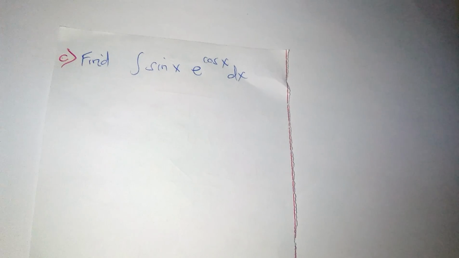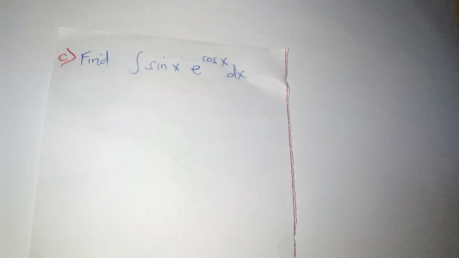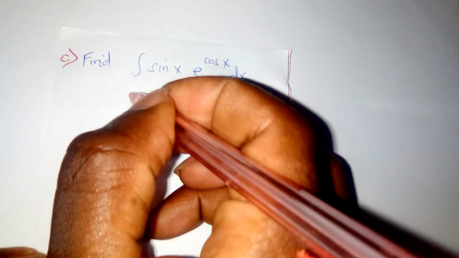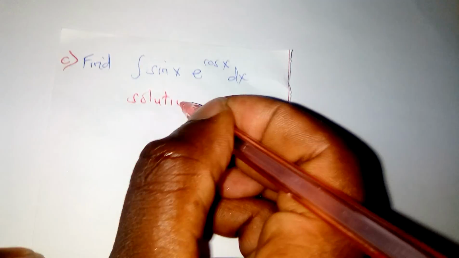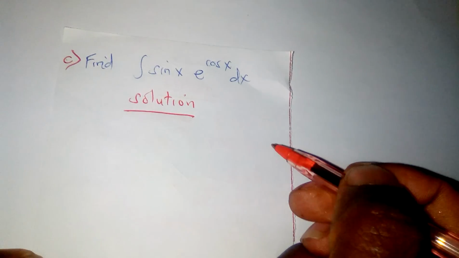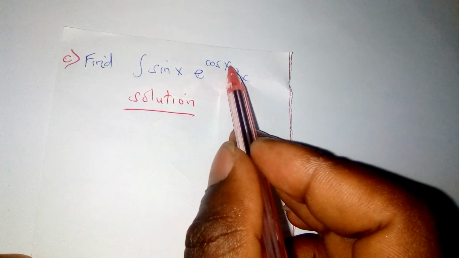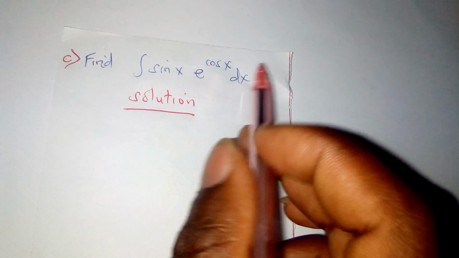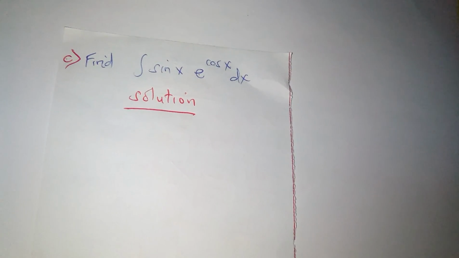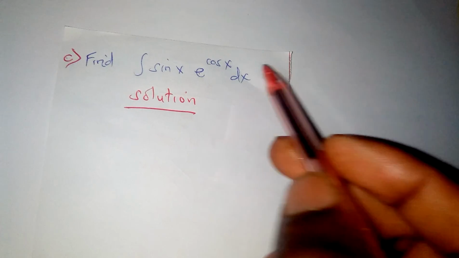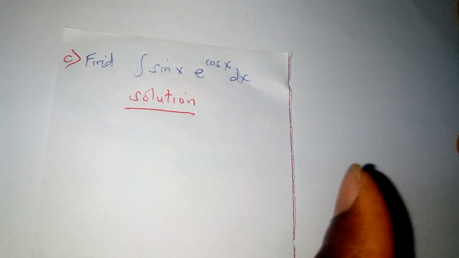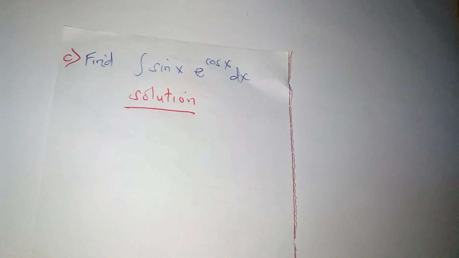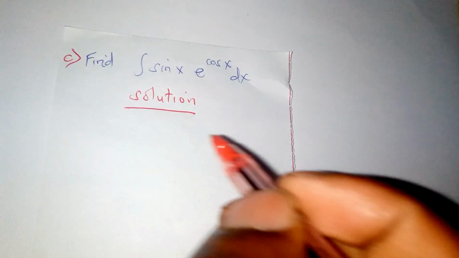Now how can I work this out? Since you've been given an exponential, you're supposed to come up here and write the solution here. Now you can see that it is exponential of cos x. Working out exponential of cos x at once is sometimes very tedious, and therefore here you are required to let this cos x be something like u, so that I'll be substituting cos x with u, and that marks my first step.